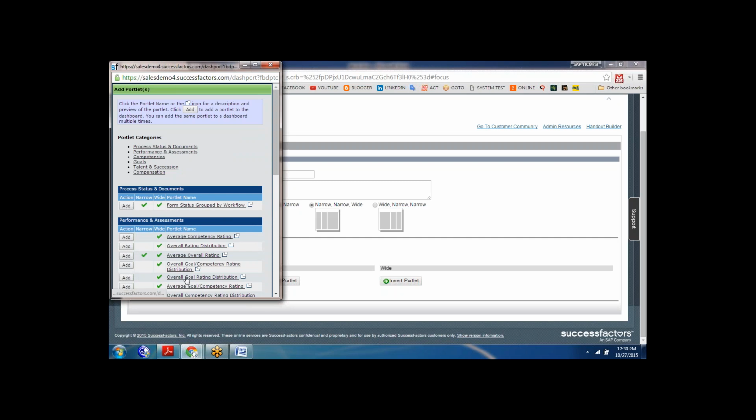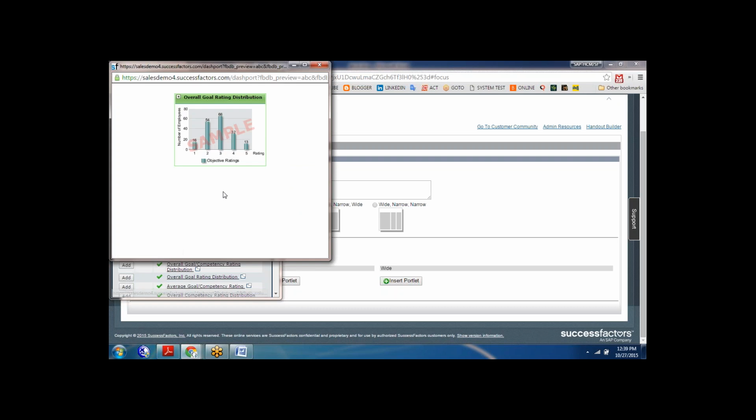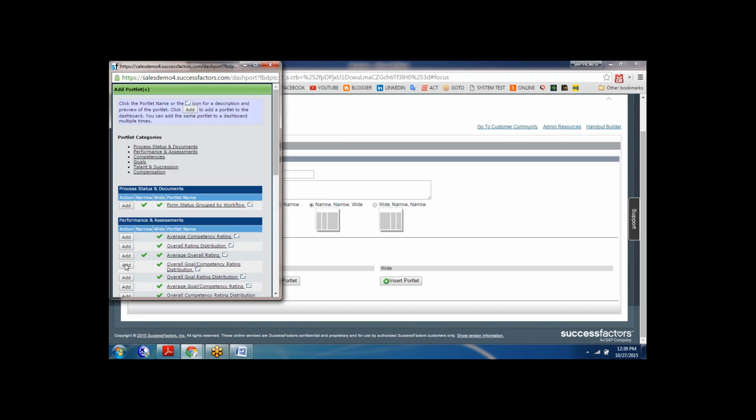If you want to see the overview of this particular screenshot, you can just go and click on it. You can see how that particular dashboard that you are going to add is going to look. You can see the sample that you are going to add, so you can just go and click on add the dashboard.